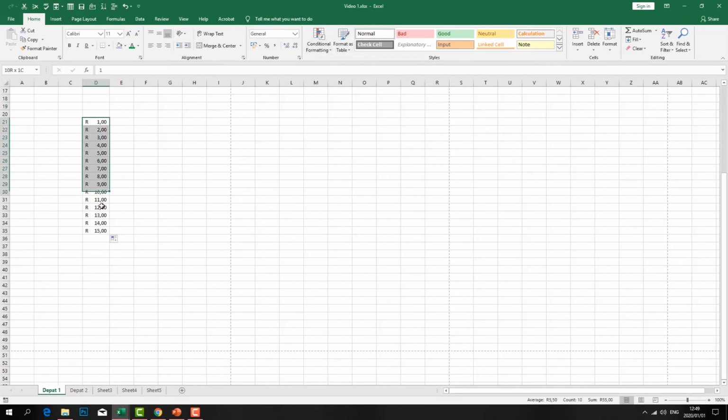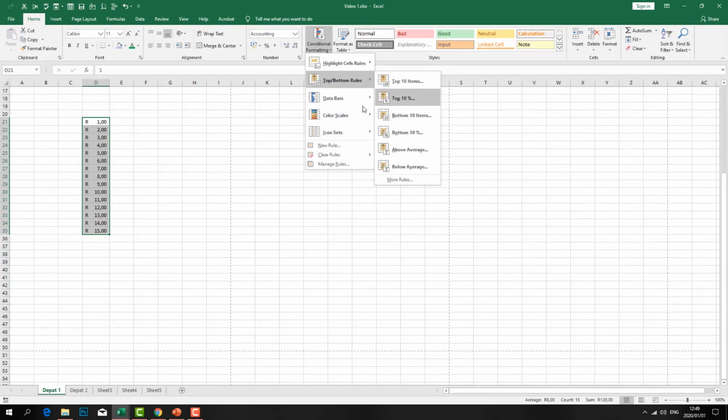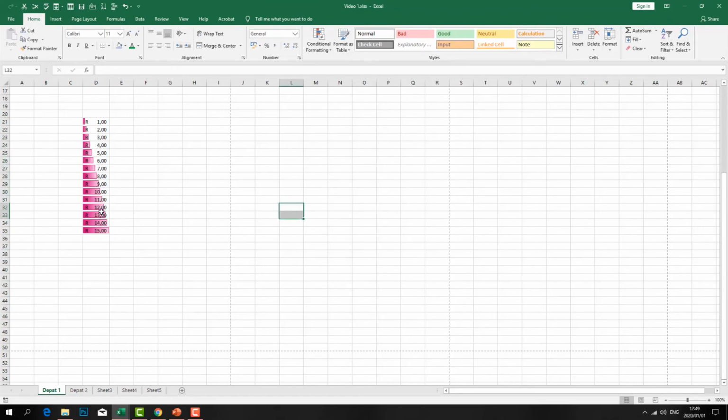So from here, I can select like this and choose something like a chart, to show you what's going on here. I can choose any different condition. I can choose maybe this. Okay, this now shows me the bigger number. If I come here, you see this is becoming longer because it's bigger. So this can also be like a chart. You can print this and give it to someone.